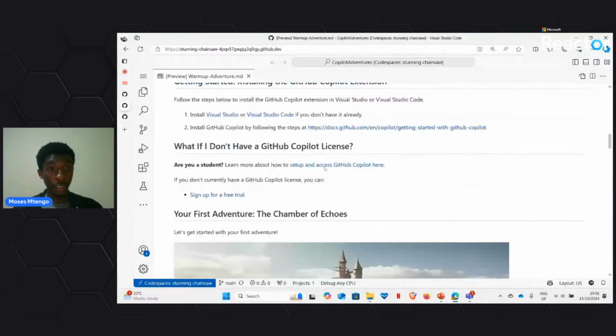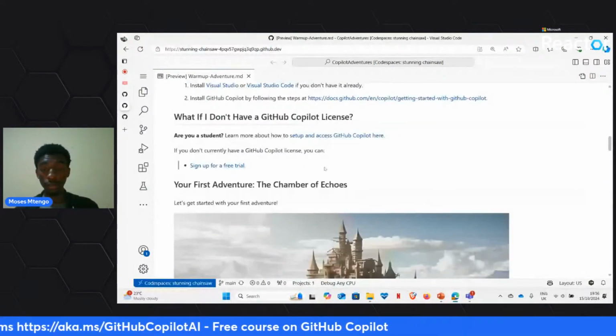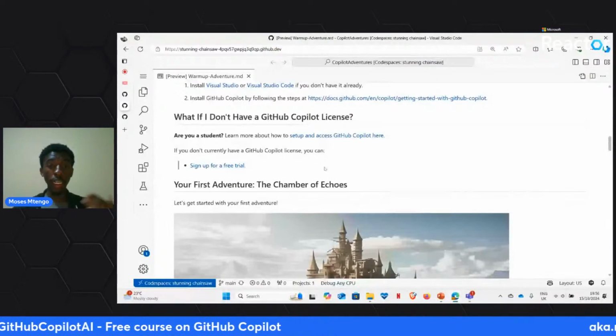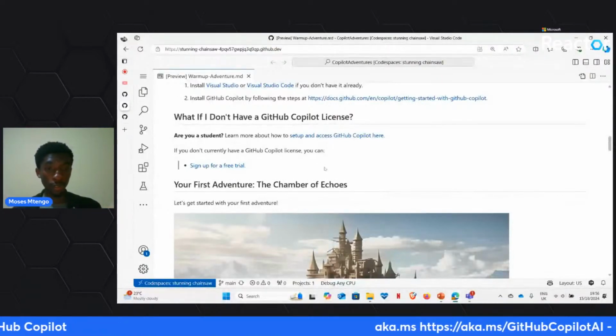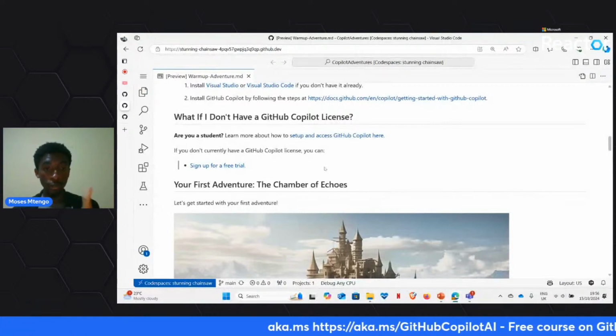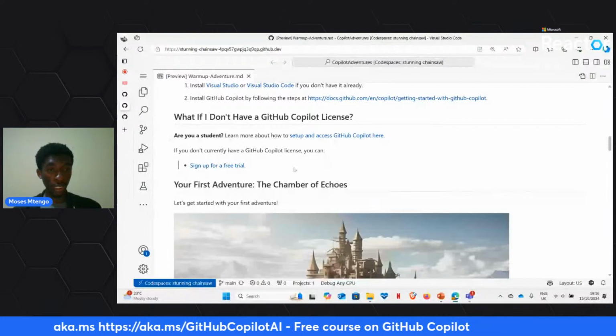And GitHub Copilot is free for students. So you simply sign up for the GitHub Student Developer Pack and you'll gain access to all the amazing features of GitHub Copilot. So there's also a link here that allows you to do just that. And let's say you're not a student, you can also sign up for a free trial.